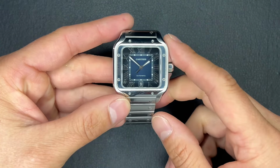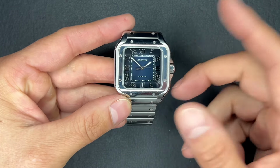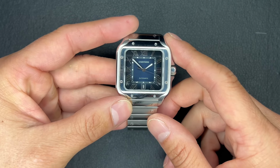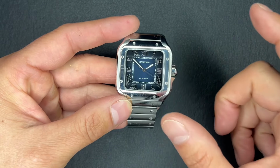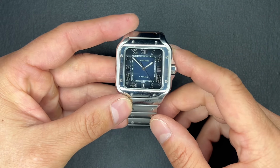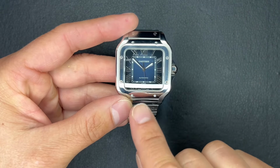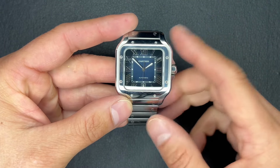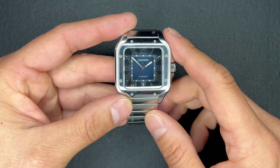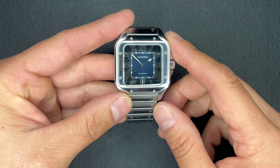This is the blue dial. A lot of people go with the white dial, and I understand why. Because the white dial Cartier Santos, or Cartier anything with a white dial, just screams class. It screams classy, and it screams timeless. You can see it does have the Roman numerals around the outside, the date just above the 9. This thing has an in-house caliber 1847, beating at 28,800 vibrations an hour. Just a beautiful, beautiful watch.